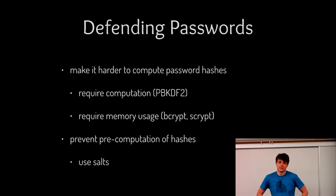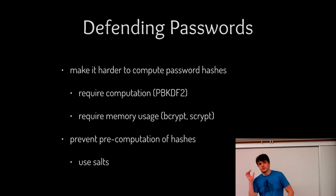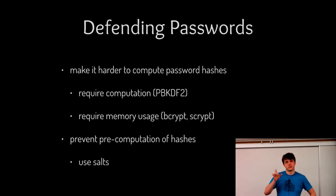It's not great. Also, MD5 is extremely cheap to compute, extremely vulnerable to GPU computations, so you can literally come up with a table, they're called rainbow tables, of virtually every password that someone would use, except for very good users, in not that much time, and then you can just look up people's hashes in your rainbow table. So the way you counter this is you add something to the password called a salt.